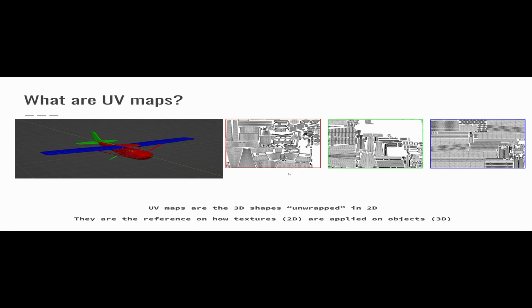You have different colors here on the plane because typically what designers do when they create a 3D model of a plane is that they slice it into multiple pieces so that they can unwrap it in different files. So in blue we have the wings, and that's the file that is surrounded by blue. In green the tail and the landing gear, and in red the body.